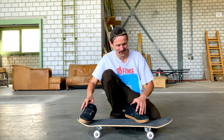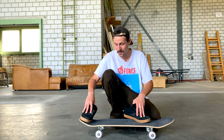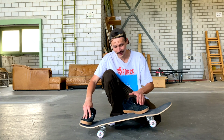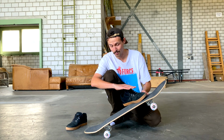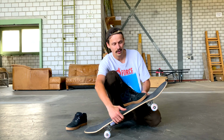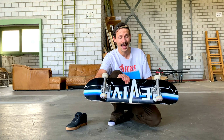So we have this awesome setup. Feels good. So now what to do? Again, we have this tension. We're gonna make ourselves ready to pop. We're finally gonna end up popping our front foot like on a kickflip. That's why it's important to have kickflips unlocked. It's gonna slide out. It's gonna do a quarter up to a half kickflip.